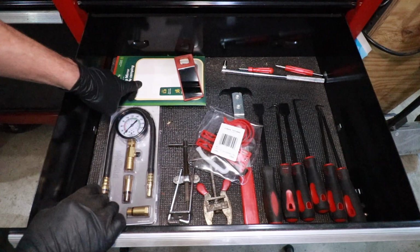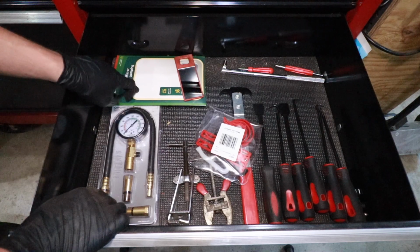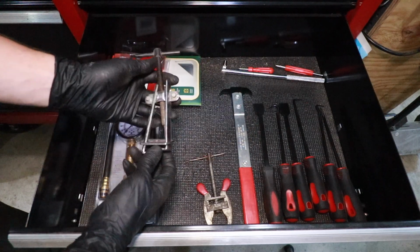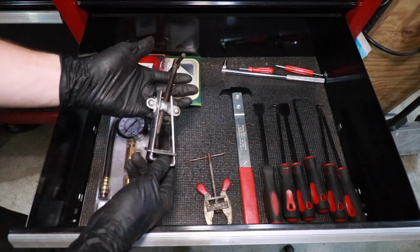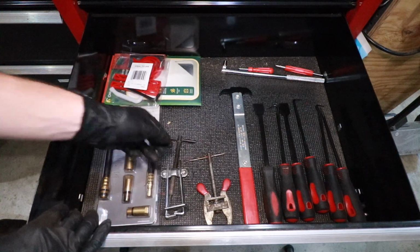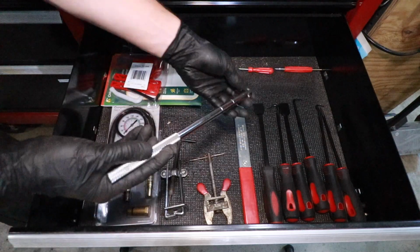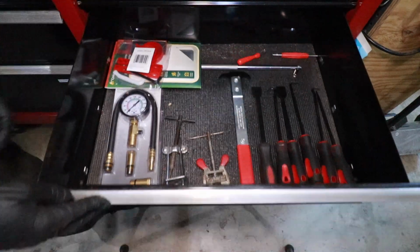Gotta have some mechanic smears. These were necessary for replacing the exhaust manifold on the GMC Terrain, especially that big camping mirror. Very handy tool. Got these from John. A gentleman online informed me that these are for pulling battery terminals. Never heard of such a tool, but I'd imagine these will be helpful for pulling small gears as well. Gasket puller, gasket scrapers, hose hooks, and then also valve stem installation tool and valve core removal tools.